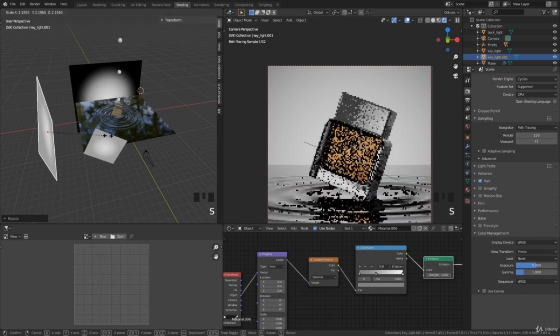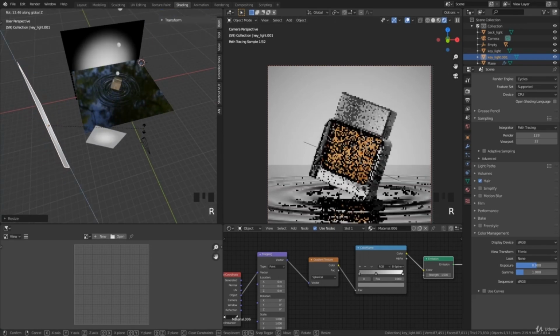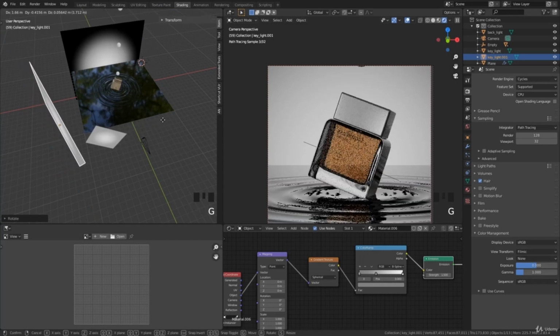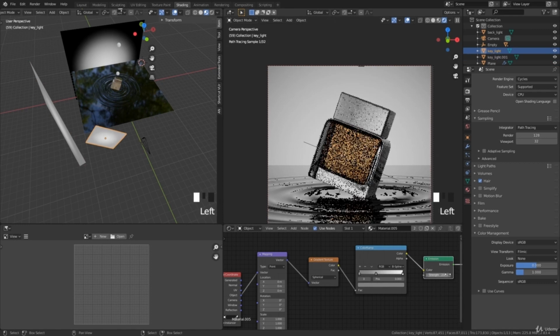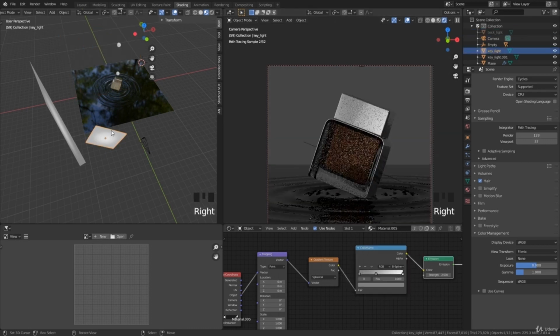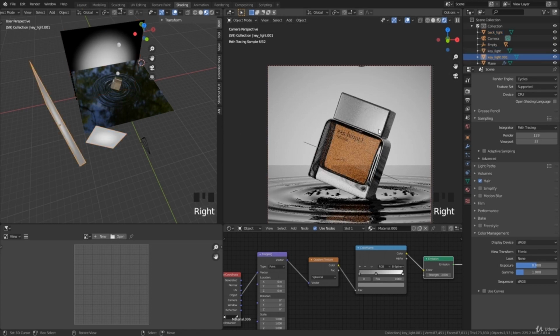Now scale this up, way bigger, and we want a nice fill here. This fill is a bit too much, so I'm gonna put the strength down to maybe 1. And this one I want a little bit higher again, because I moved it, of course. So around here it starts to look good. We can hide these two and see what's actually happening. And you can see that we get a nice highlight here, and this gradient, the shadow got filled up. So it is doing its job. That is what we wanted.